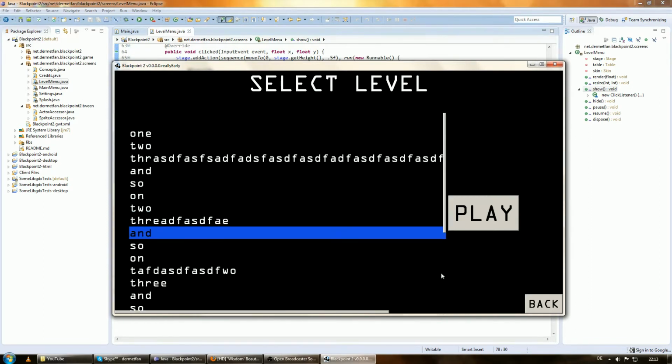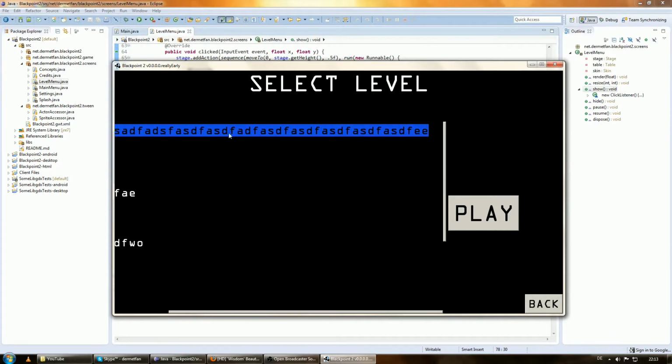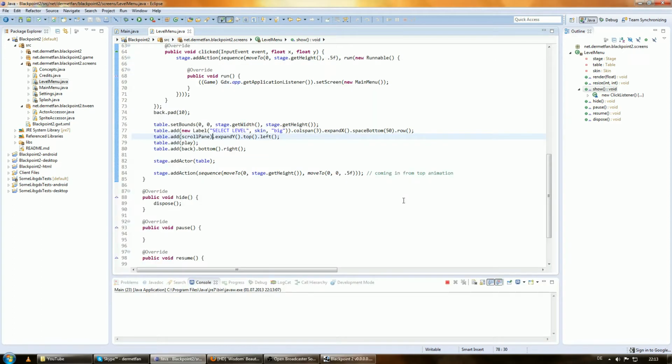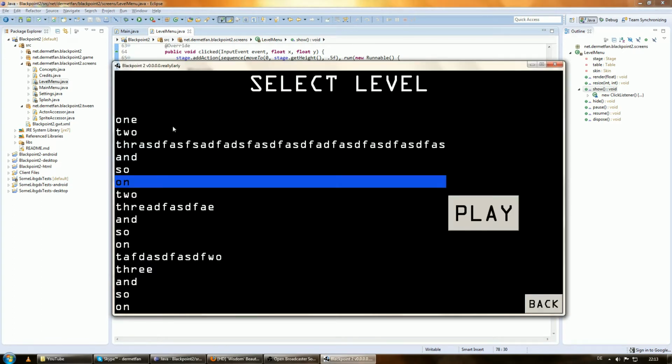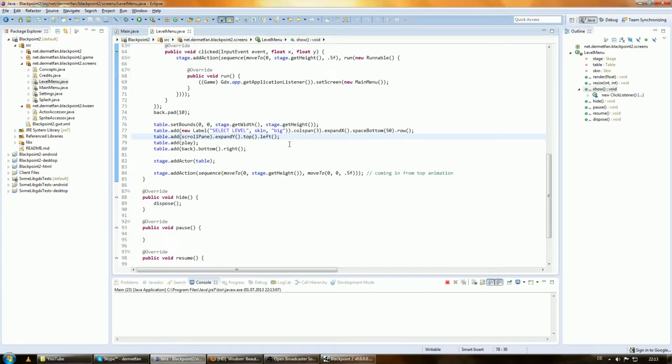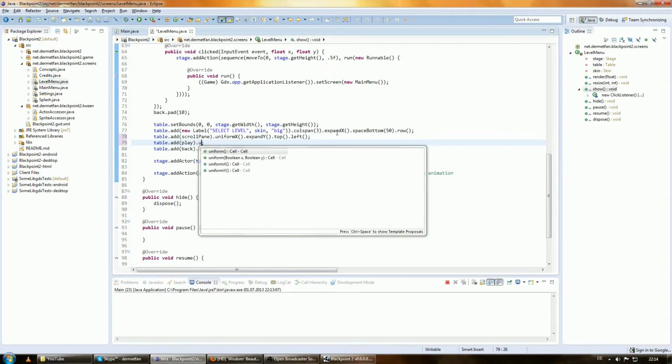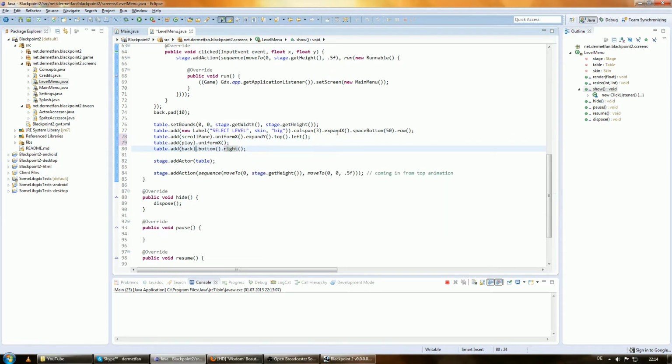So this is the first column, and since this text here is pretty long, it tries to take as much space as it can. And it can take pretty much space. There's this play button, which just takes from there to there, and the back button, which just takes from there to there. So we previously said we add 3 pretty much invisible cells that have a fixed width, so they align all these others in the columns that they are in. But now we have this nice thing called uniform X. Also here uniform X, and uniform X here as well.